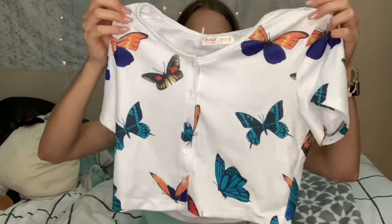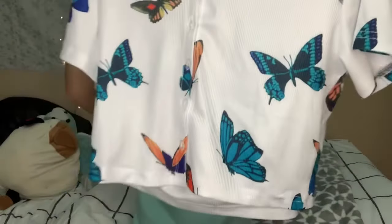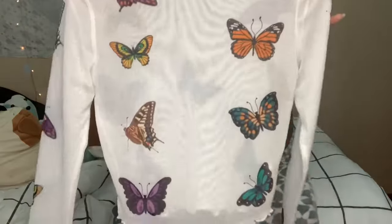I also had the next two items sent to me. I won't be trying them on but if you'd like to see them on me, I will have pictures up on my Instagram and TikTok probably within the next three to five days. The first is a kind of button-up butterfly tee. I really like the fabric — it's pretty comfy and definitely very stretchy. I really like the design of the butterflies and the buttons. The other item is a mesh butterfly top. These mesh shirts look really cute paired with a tube top or bralette underneath and I do really like this shirt. I'm just not entirely sure how or where I'm going to wear it yet.